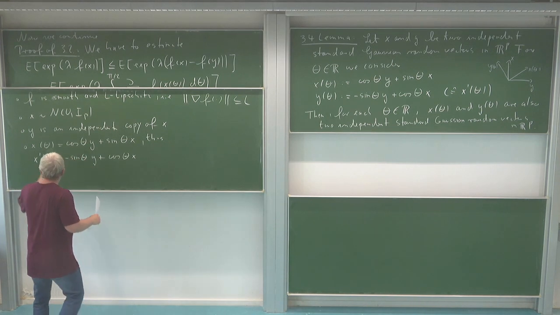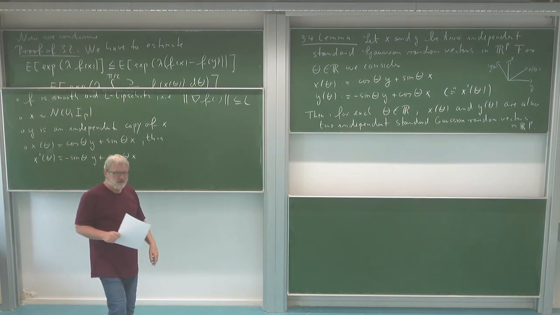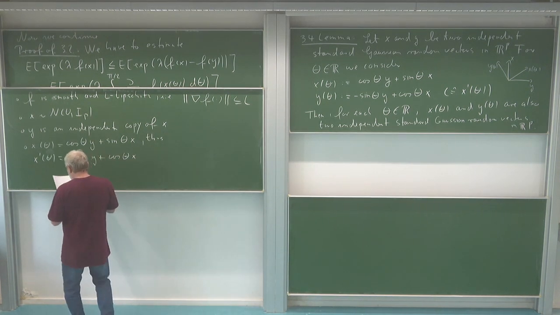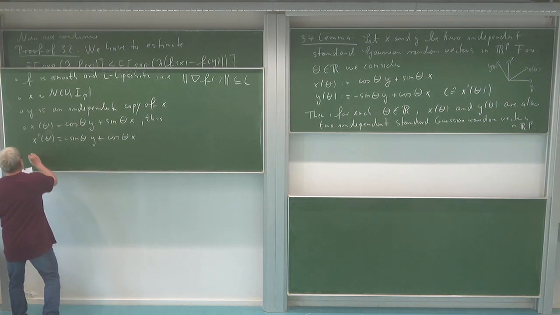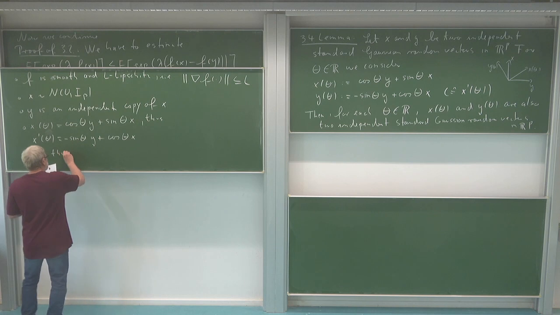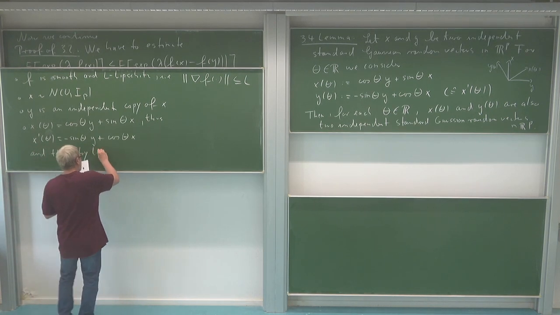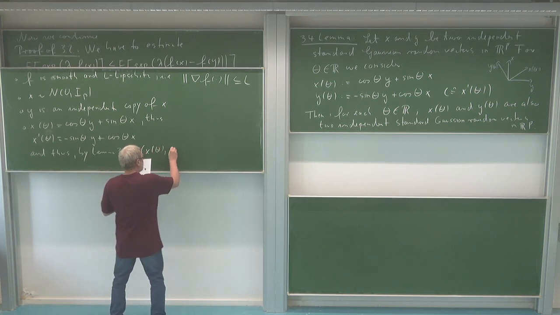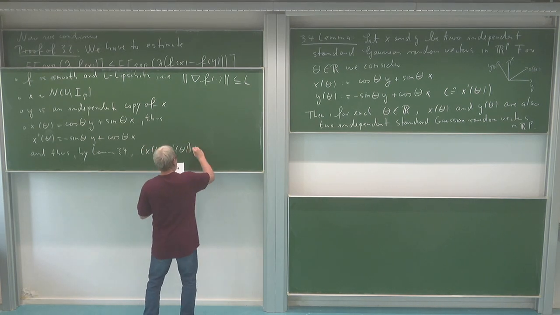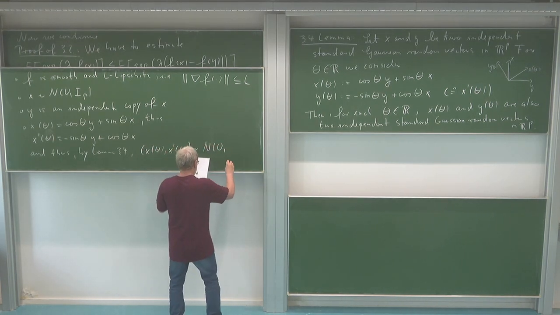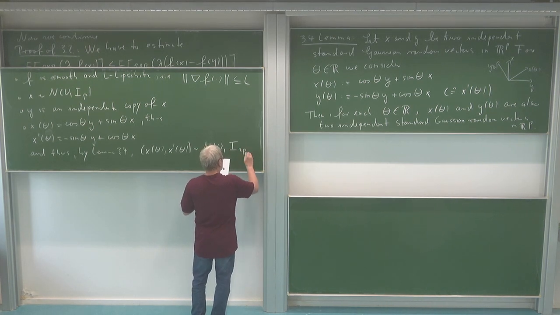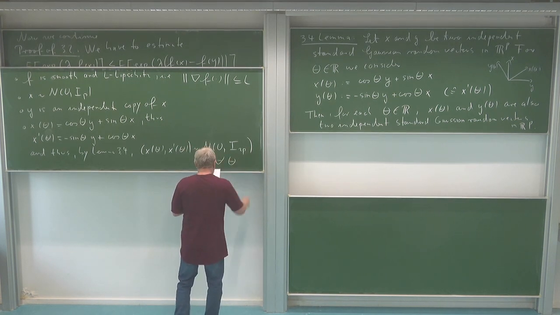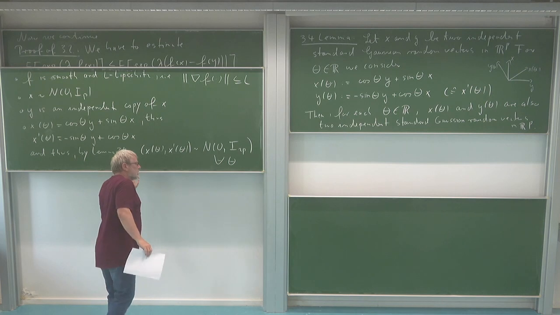And so we know that this pair of x and x prime is, for any theta, again an independent pair of standard Gaussian random vectors. I mean, that's what we just did in this lemma. Thus, by lemma 3.4, the pair x theta, x prime theta has a standard normal distribution in 2p dimensions for all theta. Okay, so that's where we are.